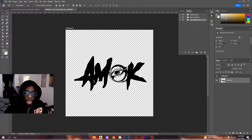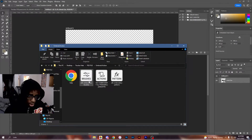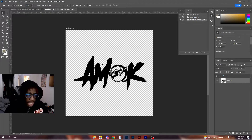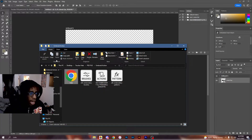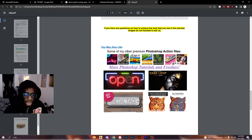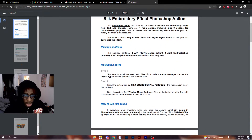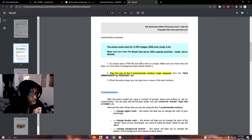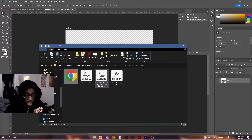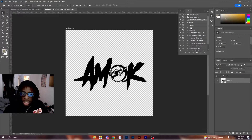Once you click Load, the embroidery action will appear in your Actions panel — you can close the panel for now. You'll also want to go into your trucker hat pack folder and install the brushes by double-clicking them, which will insert them into Photoshop automatically. Double-click the patterns too — the pattern is the texture that makes it look embroidered. There's also a PDF help guide in the pack that breaks it down in detail, including how to do it for each color and how to outline certain parts, so if what I'm showing doesn't work, follow that guide.